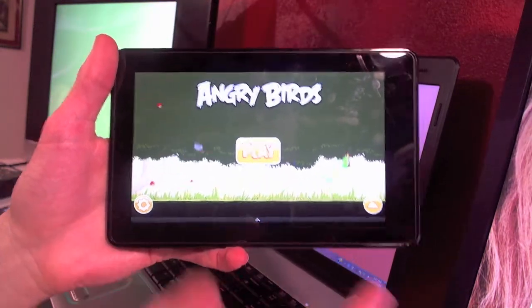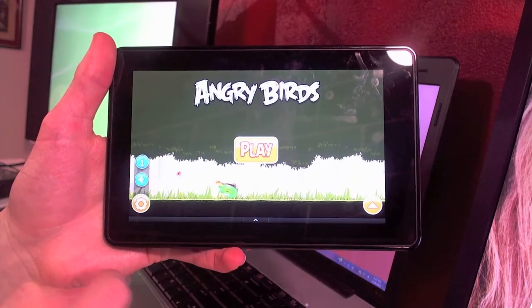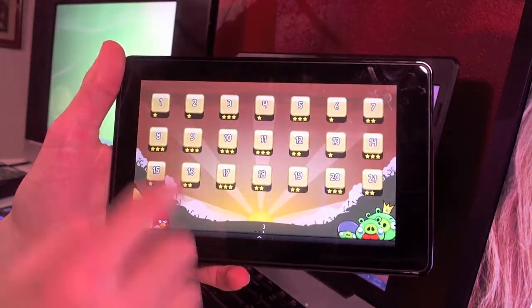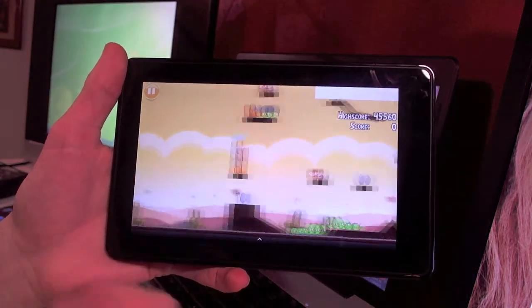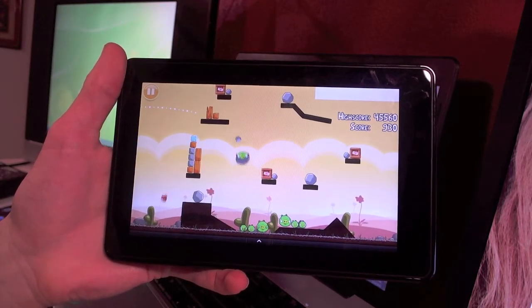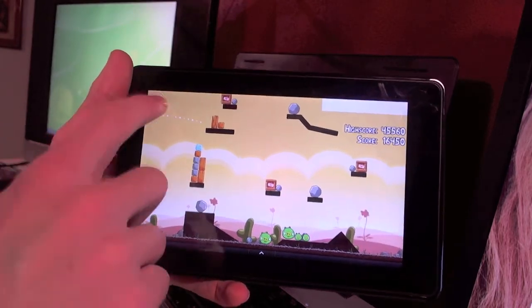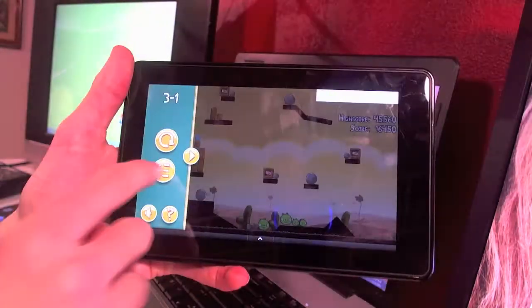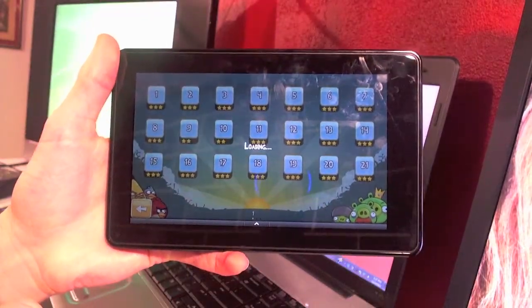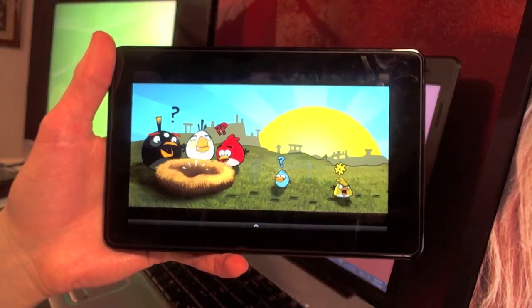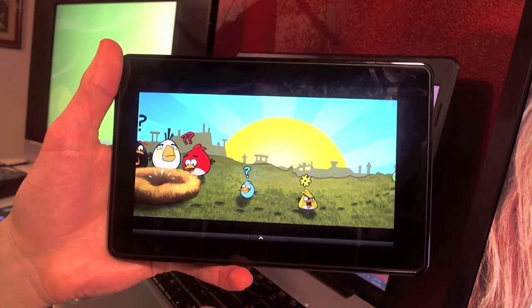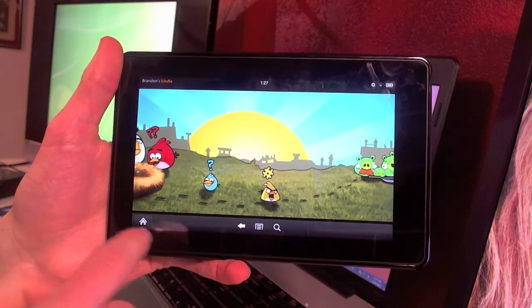So the Kindle Fire sports a dual core processor, which makes it fun and easy for playing Angry Birds, Fruit Ninja, just a ton of games. This isn't going to be one of your hardcore gaming devices, but if you've got kids or nephews that love playing games, the Kindle Fire is going to be really easy, and there's nothing wrong with playing Angry Birds or anything, as it's got a dual core processor. And here I'm just going to be doing a little gameplay of Angry Birds for you guys. As you can see, I've been playing it quite a bit. It's pretty addicting. I've never really gotten into it until I got my Kindle Fire. Just been playing it a ton, trying to get 3 stars on all the levels and stuff like that.